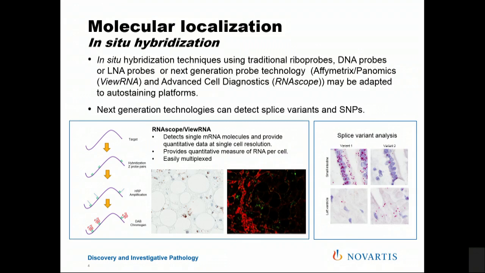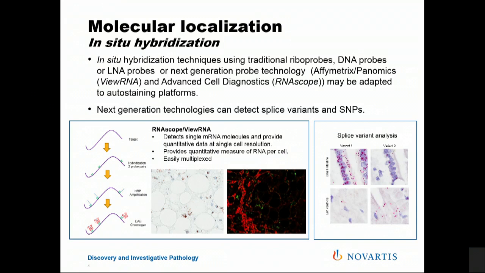In situ hybridization is the other tool that we use fairly routinely, and again, this has been adapted to the automated staining platforms, and one can use traditional sorts of probes like riboprobes or DNA probes. But within the last 10 years or so, there's a new generation of probe technology that has been advanced by Affymetrix and Advanced Cell Diagnostics that have enhanced sensitivity and specificity. Essentially, these platforms use a series of oligo pairs that align on the target nucleic acid linker, and then an amplification chemistry that produces a discrete dot at the site of hybridization. And thus the assay has resolution down to single molecules of RNA within the tissue section.